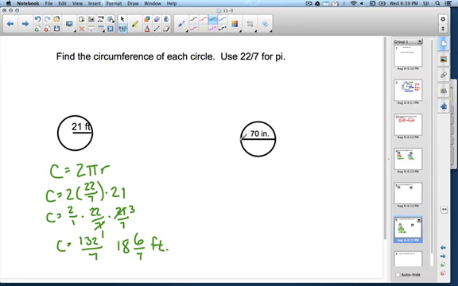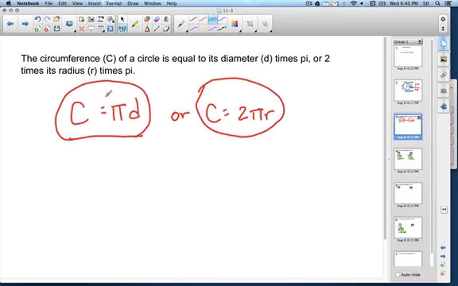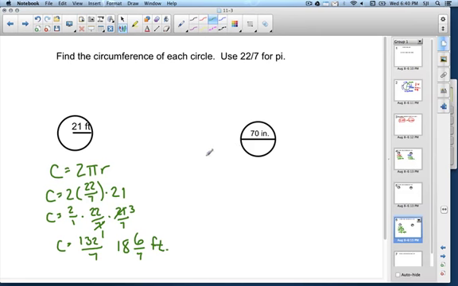We're going to look at this and see, are we given a radius or are we given a diameter? Since the line goes all the way across, this must be a diameter. We go back, that means that we want this first formula. So that means C equals pi, but remember, for this example, we're going to be using 22 over 7. So 22 over 7 times 70 for the diameter. So I'm going to write D. So that means C equals 22 over 7 times 70 over 1.